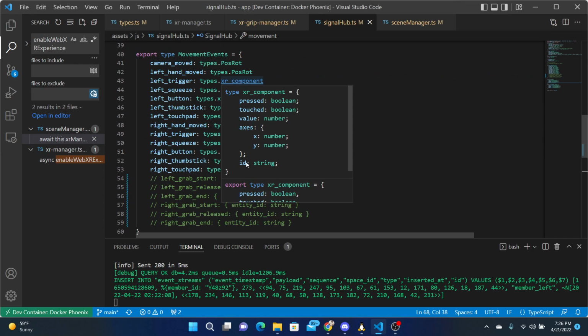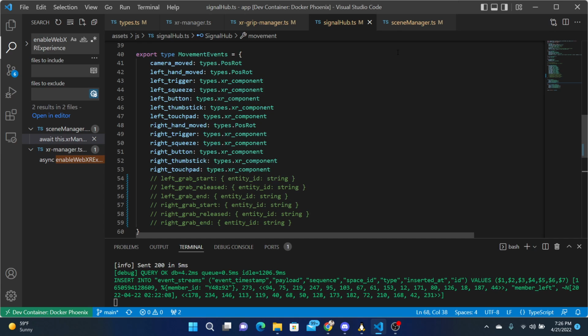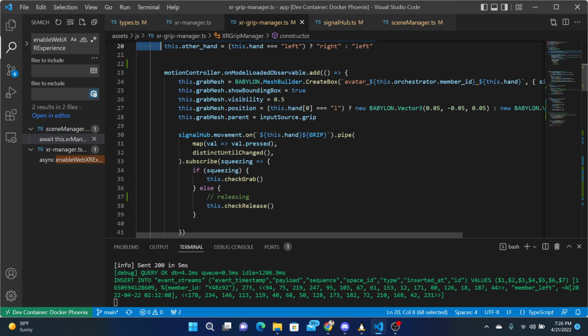Pressed, touched, all this kind of stuff. I actually only want the pressed, because when you grab something, I want you to grab it hard. So pressed is really all I care about. So here, I take that signal in, which is the XR component, has a bunch of things, and I say, I want to take that value and map it into only the pressed. So now you're getting either true or false.